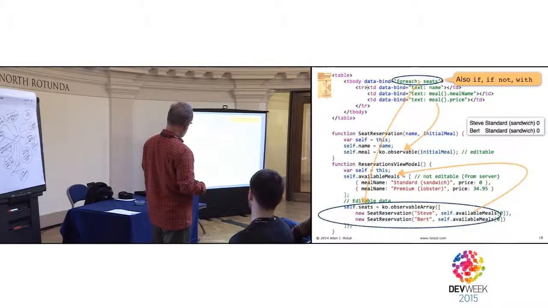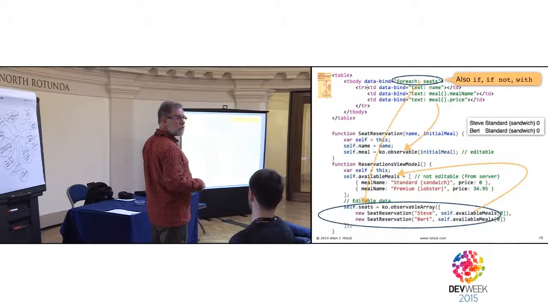So the basic thing I'm trying to get across here is there are two levels of bindings. One level of binding is the for each binding. What it's doing is it is both duplicating internal table rows and causing each of those individual table rows to be bound to a specific array element. Then inside the table row, what it's bound to is that specific table element. So all the bindings up here apply to fields of that specific table element. In other words, when this row is duplicated, this stuff is going to act a little bit differently because each duplication of this row will be bound to a different table element, so there'll be different data feeding into it.